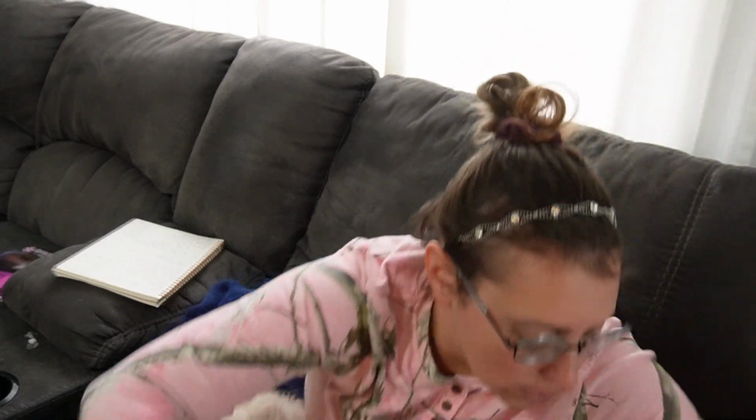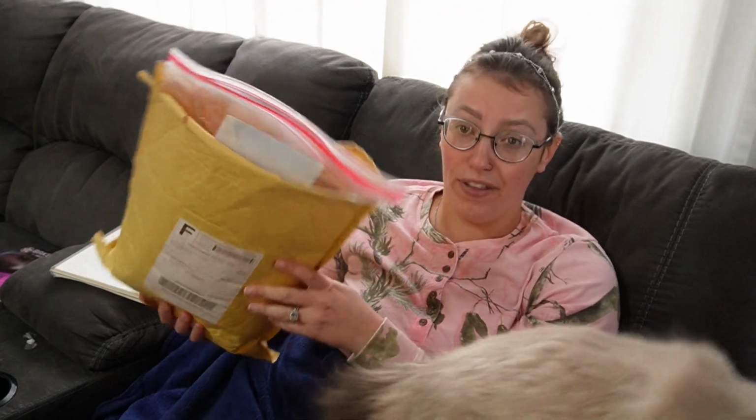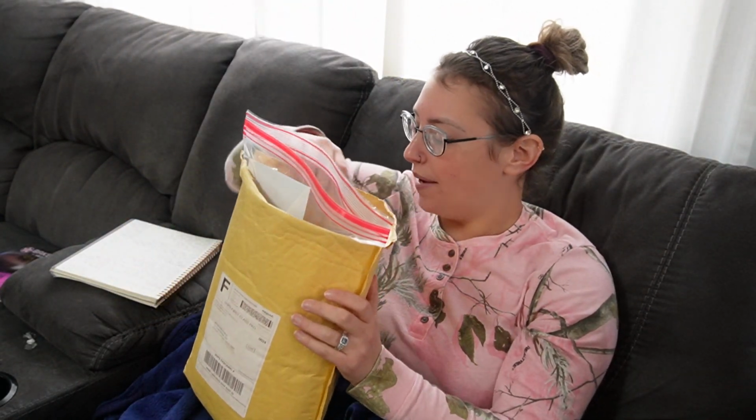And so what I ended up doing, I got all of my seeds, all the seeds that I own. Oh, they're all right here. All the seeds that I own, I got them all out. This is how I store my seeds right now. I will eventually invest in a better way. I got them all out and I went through all of them. And I said, what do I already own that I can plant? Because you guys know my budget is tight. I don't have any extra money in the budget to just go buying seeds for funsies. And guess what? I have everything that I need.